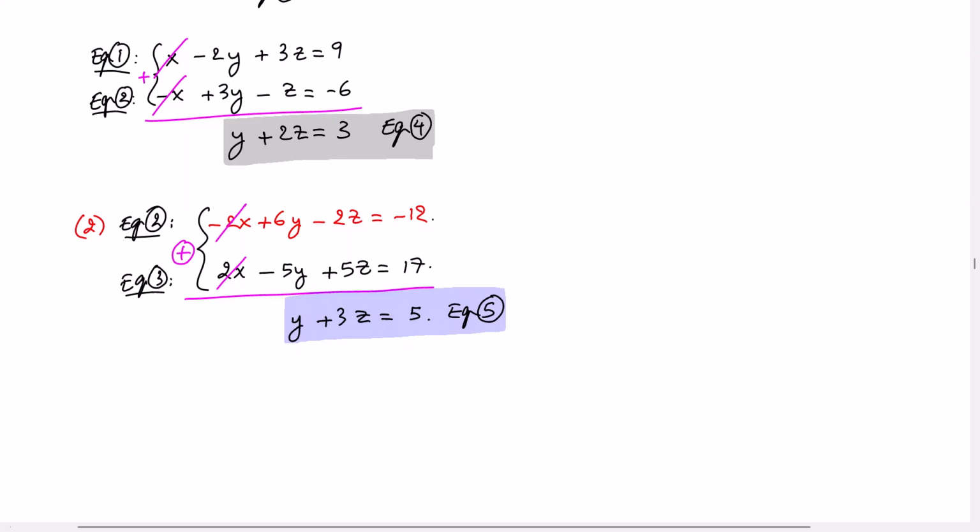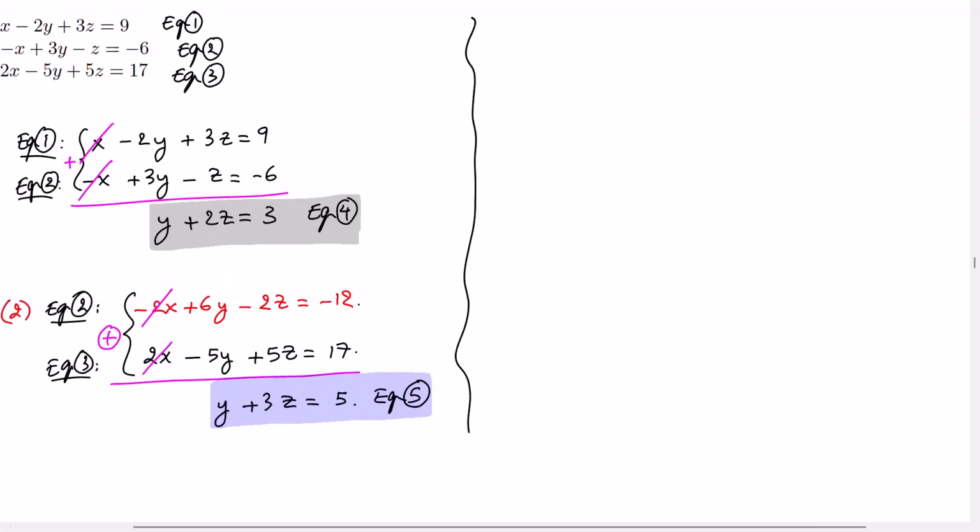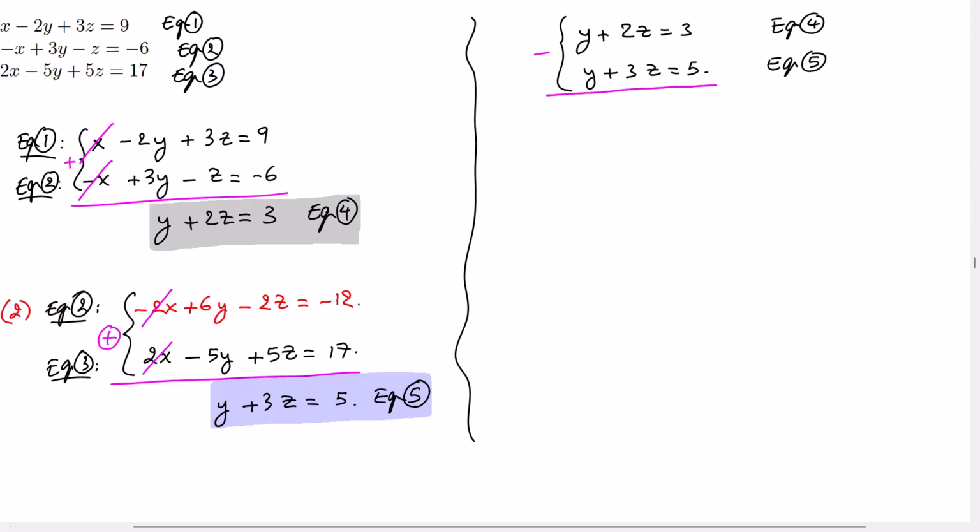But what's important to notice is that this equation has no letter x. So what we want to do next is write the equations 4 and 5 together in one spot and start by, again, using the elimination method or the substitution method to try to solve this new system that we've created that has only two variables. So equation number 4 and equation number 5 are now together. And it seems like if we just subtract the two, then we will end up eliminating one of the variables. So let's go ahead and do that carefully.